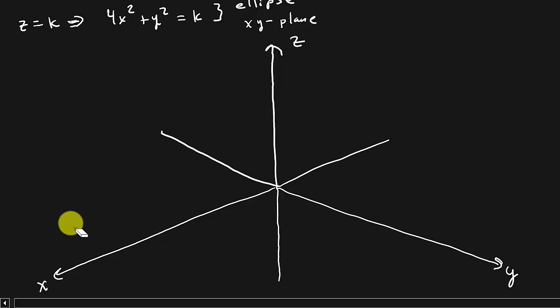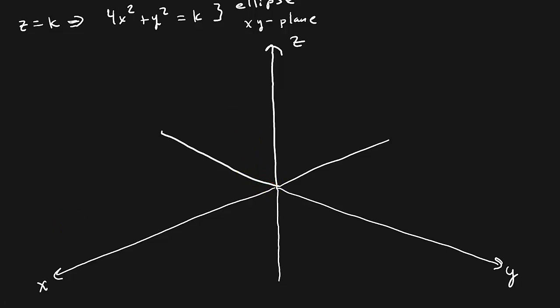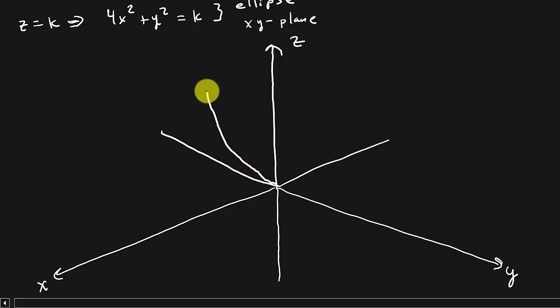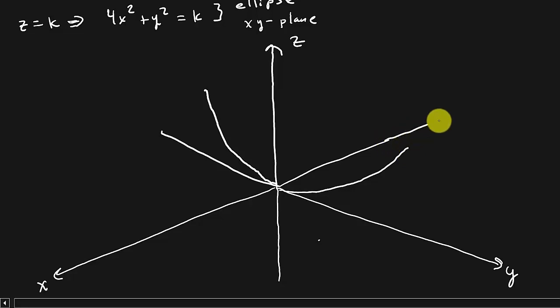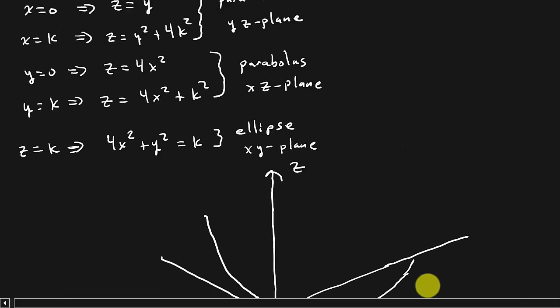And so it's going to look something like this. Let me change the colors. I don't know how good I'm going to be able to draw this, but something like that. There's your parabola. And I'll show you in a minute about the other parabolas too, where we have X equal K, Y equal K, that stuff. All right. Now let's look at this one.